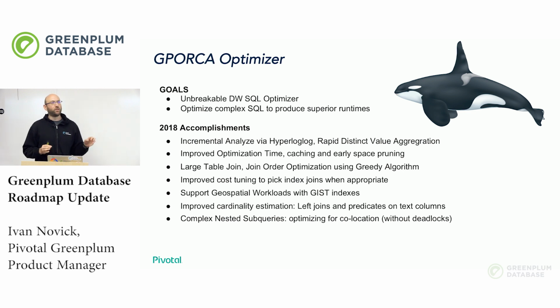We're also able now to handle very large table joins. So you could combine many tables in one query and not be afraid that the optimizer is not going to be able to handle it. And we figure out the correct join order, or the optimal join order, using a variety of algorithms. In particular, we have now introduced a greedy algorithm. Greedy algorithm is something you can Google. It's on Wikipedia. Think of it this way: if I want to go from New York to San Francisco, do you consider just the first random path you pick, or do you consider every possible path, or do you use some sort of smart approach to go through this area? So greedy algorithm, something like that. We use that in the join order selection to help us get an efficient join order, which is really important to get good performance.